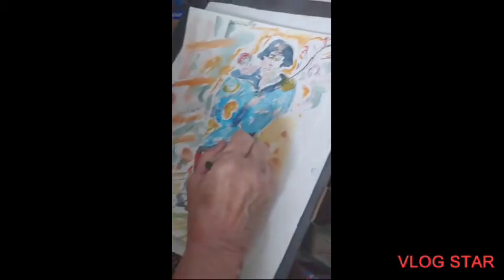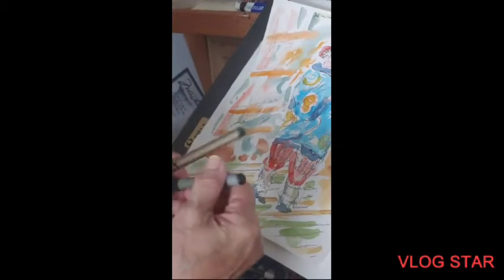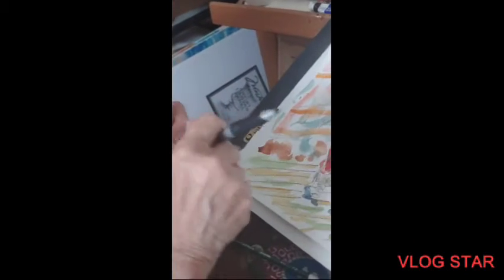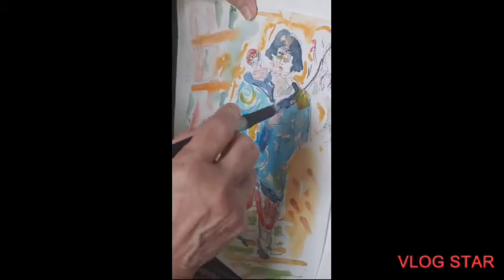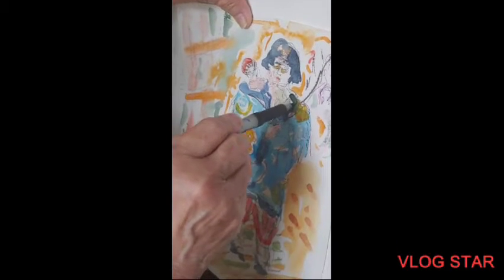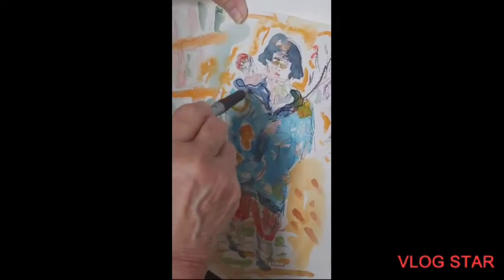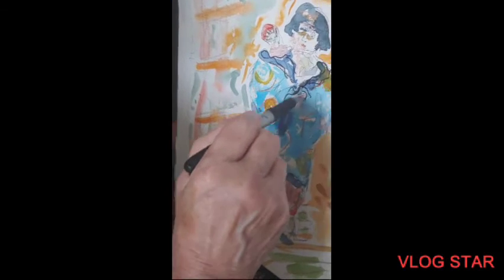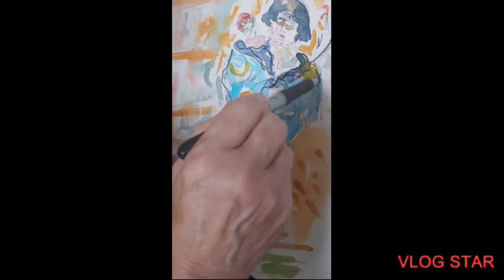Let's try it. Okay, I've used some of this kind of ink. It's just a good pilot. And this is a more sturdy, thicker, wider, darker one. I don't want this to look like anything in particular, except that I'm trying to make it indicative of what you might see if you're in Japan. People walking, and the native kimono is especially gorgeous.